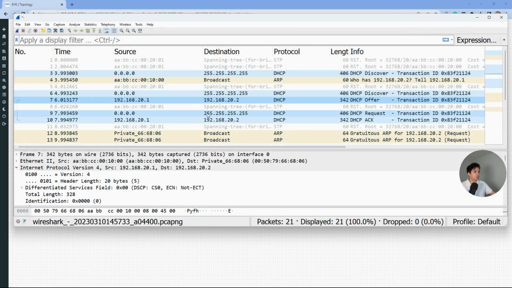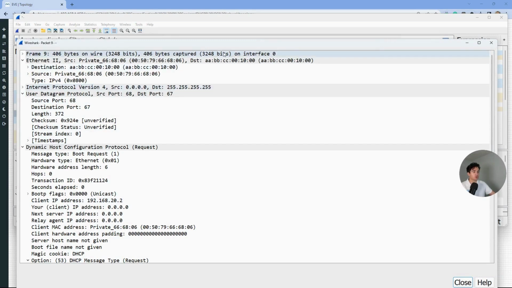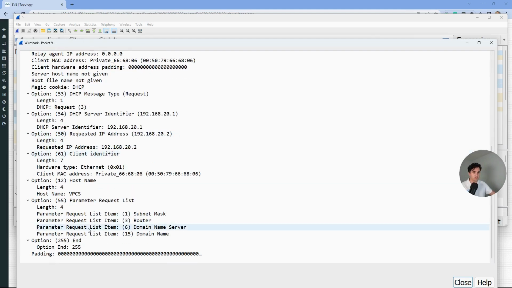So now if we look at the request back, still all broadcast. We still have the same source, but now we know the destination in the Ethernet field. So now we can still do that kind of more direct communication instead of it being fully broadcast out. So pretty cool to see, right? That the DHCP request packet, yes, it's broadcast in the IP header, but it's unicast in the layer 2 header, the Ethernet header. And now it's saying, hey, we need to request these options, right? And then if this was a phone, it would put in, we need option 150.